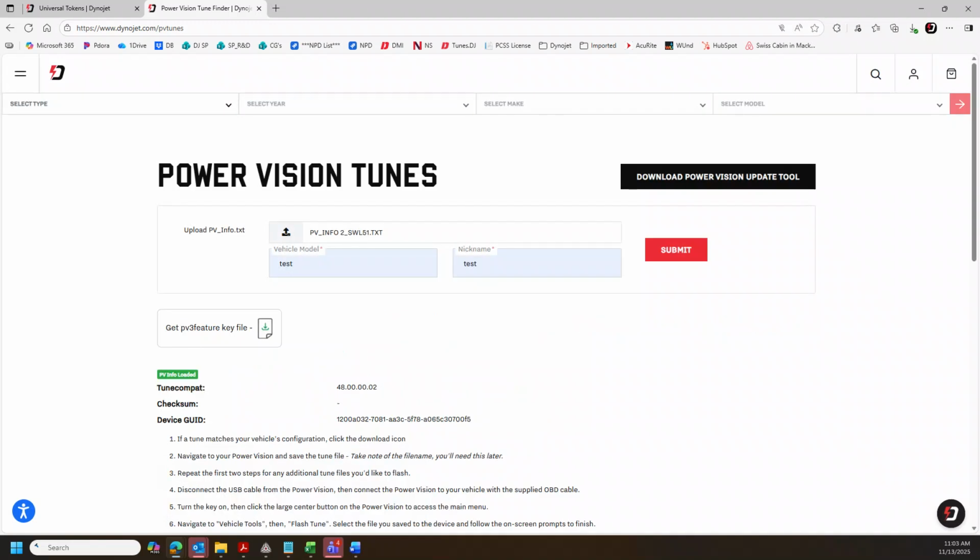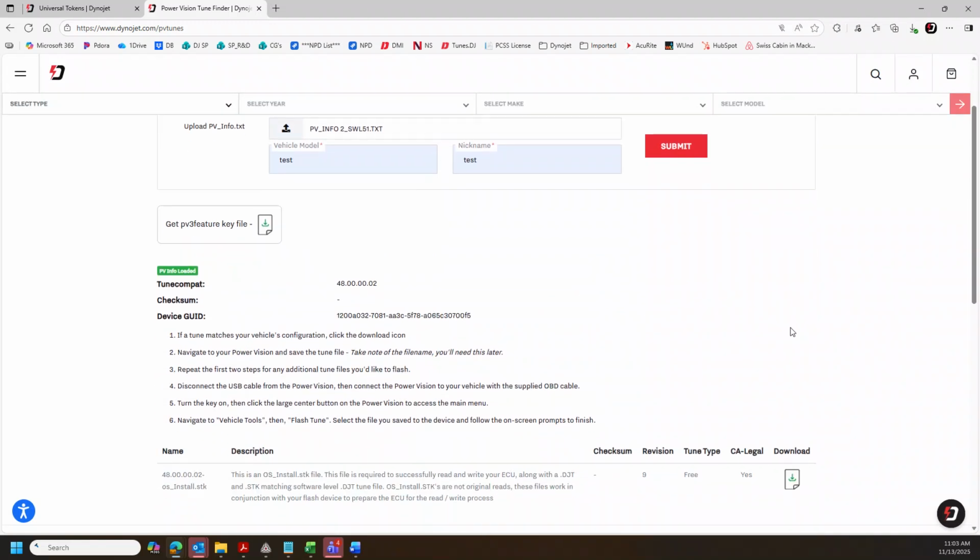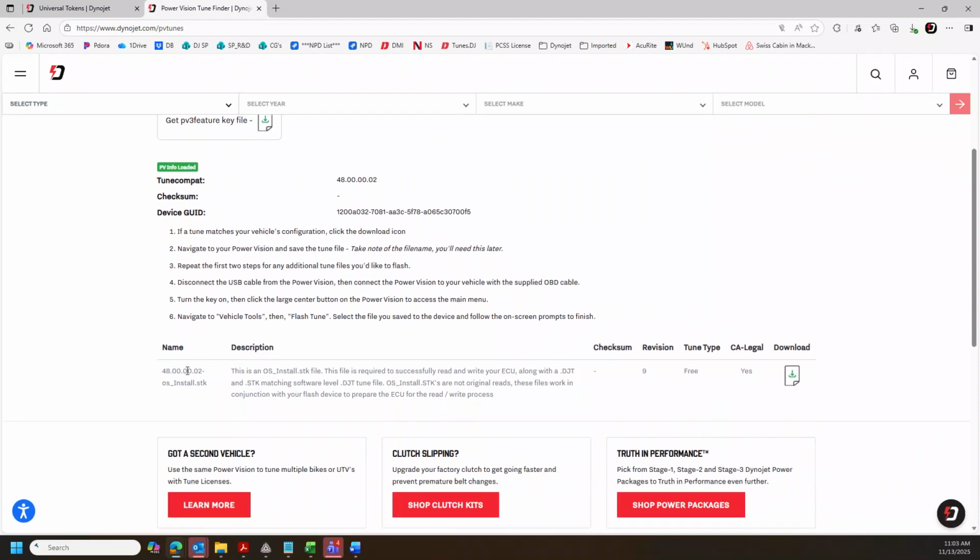Okay, there's two critical pieces we need to get off this page. The feature key file right here, and then this OS install STK. This file prepares the ECU. It is not an original read, it's not a tune, it's not anything.